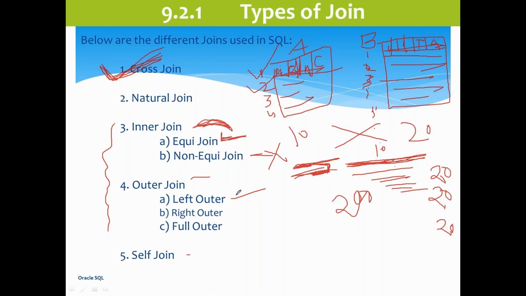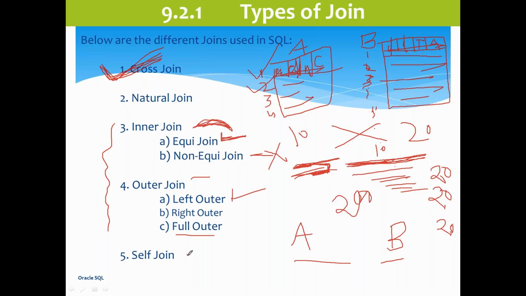Outer join. One is left outer join, another is right outer join. Whenever we write the join condition, one table will be on the left side, another table on the right side. So there is some logic behind the left side table, some logic behind the right side table. If you add the left side logic, that is called left outer join. If you add the right side logic, that is called right outer join. If we add both, that is called full outer join. In some databases, it is called left join, right join, full join. That is also fine. We can say left outer, right outer, full outer. Instead of outer, you can ignore that also. Directly you can say left join, right join, full outer join. Both are the same only.